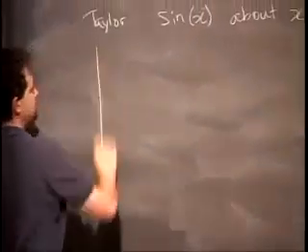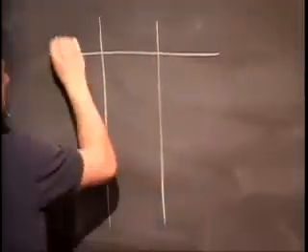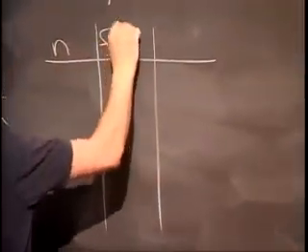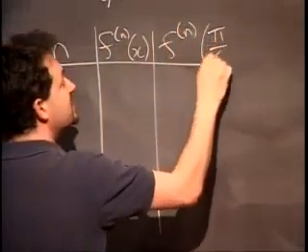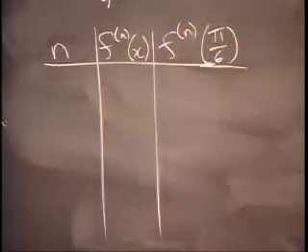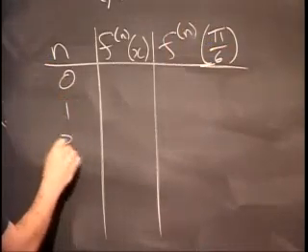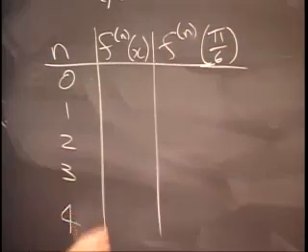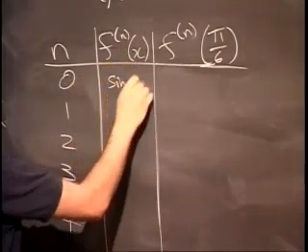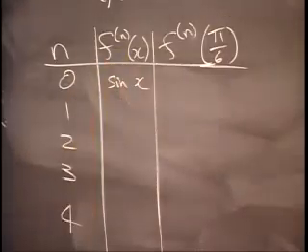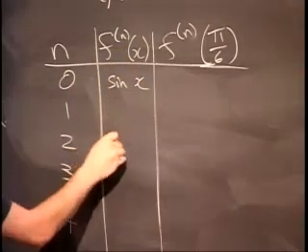Okay, so let's solve this problem. Same sort of tactic. Set up the table. N, nth derivative in general, and the nth derivative this time at pi over 6, because that is going to be our a. And this time f is sine x. Okay, well we need the terms up to fourth order, so I better go up to 4. Okay, so what is the function itself? Well, this time it's sine x. And now I differentiate it over and over again.